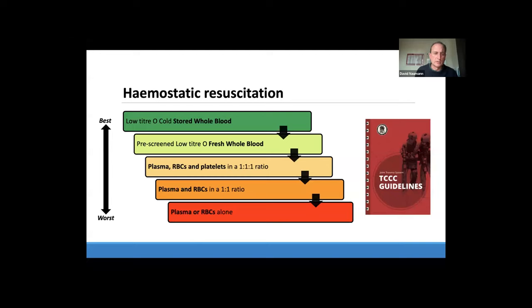The kind of traditional one-to-one-to-one plasma, red blood cells and platelets. And it's pretty obvious that that is designed to approximate whole blood. As you all know, the whole blood cycle has done a full cycle in that we were giving a lot of whole blood during earlier wars, such as World War II. We then started to make components for transfusing to people after surgery or who have cancer, leukemia, all those sorts of things. And one person donates a unit of blood and they can treat lots of different patients. But for trauma, we now want to reapproximate those. And that's where whole blood has come into its own here.